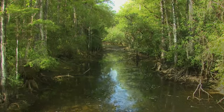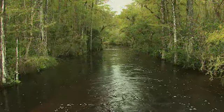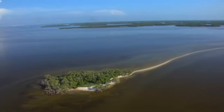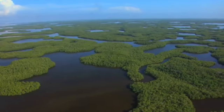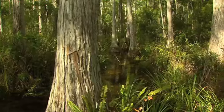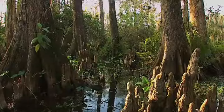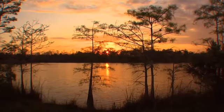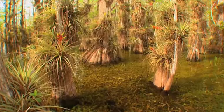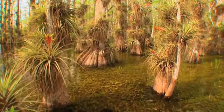We're primarily a rain-driven system, so hydrologically we're fairly pristine, and we're also important because of the water flowing off the land here and out into the 10,000 Islands and neighboring Everglades National Park, the very purpose why Big Cypress National Preserve was created. The drinking water, upon which South Florida depends, is located in the aquifers under these swamps.